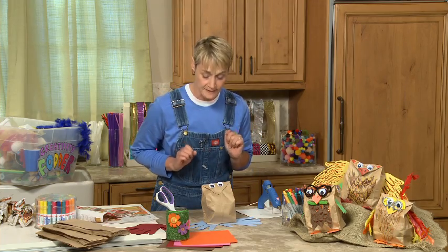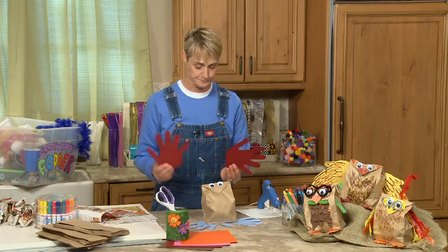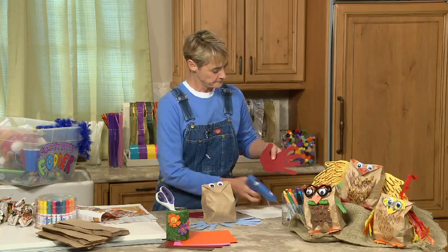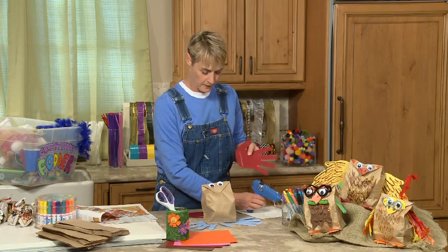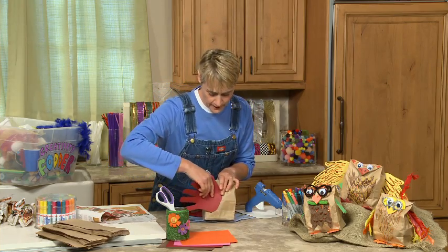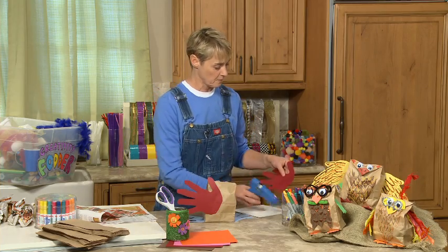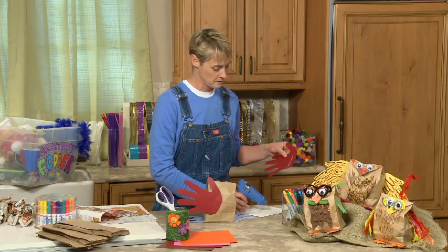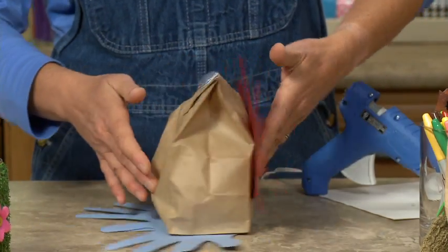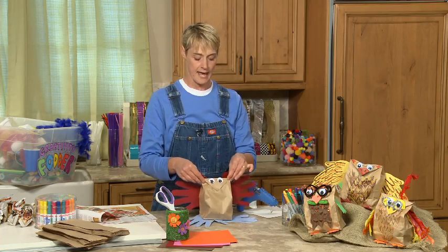Now, he also needs some wings, and again, I think I'm going to use those hands for wings. So I've got another set that I've cut here, and these are going to go on his back. I'm going to just put a little glue right here, and then I'm just going to add that to his back. I can make him go up or down, however I want to. I'm going to add another little bit of glue here for the other side. See, now when you turn him around, he's got some flapping wings and some big happy feet.